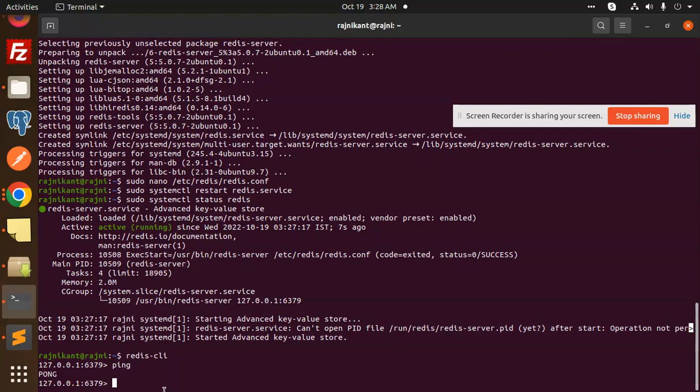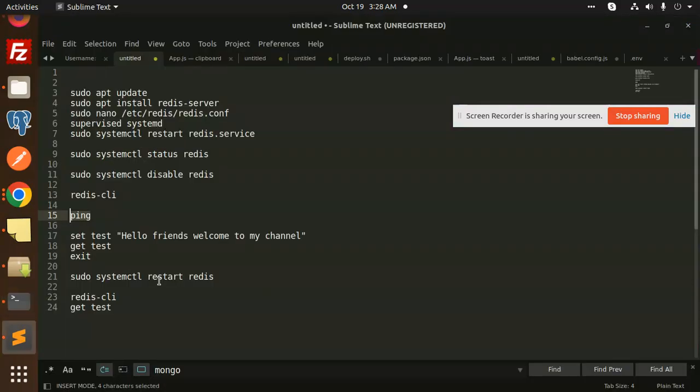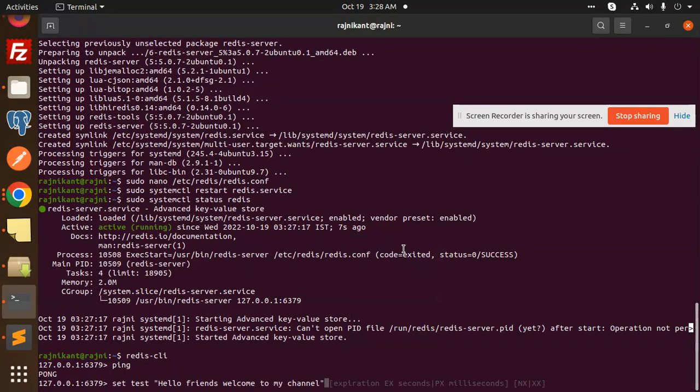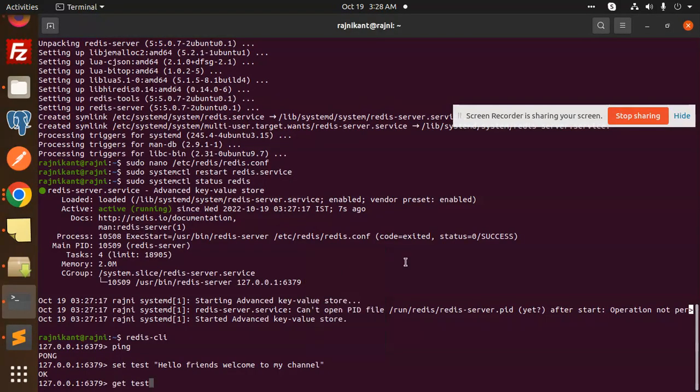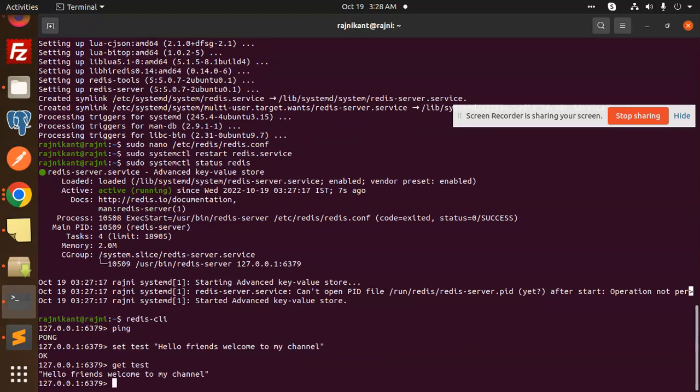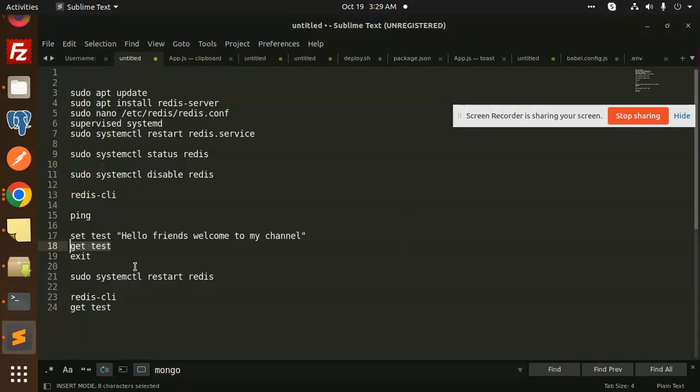Now we will check whether it's working with the cache or not. So we are going to set the cache. So we will set this one, set. Here you can also add the expiration in milliseconds if you want, right? So it's okay. Now this value is set in the cache. Now we are going to get this value from the cache. So you can see that. When we add get test, it is already there in the Redis cache, so it is going to fetch it from here, right? You can see that. Now we will exit this one.